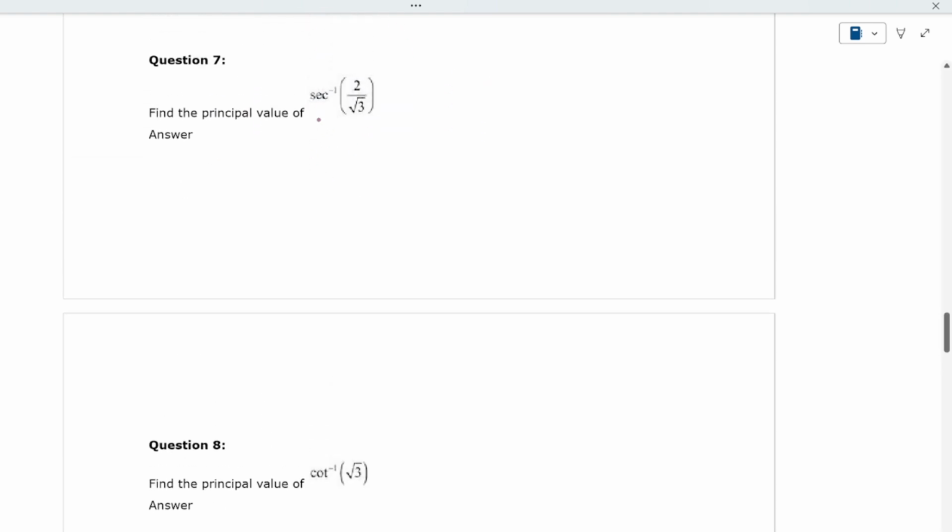Okay, now secant, to find the principal value, you just need to follow the table which I have given in the starting after the example 2 slide. If you go to that one table, you can answer all the questions in this exercise completely. Here also same step you do as y, and for secant inverse of 2 by root 3, it would be pi by 6. Pi divided by 6, the answer would be equal to 30 degree if you ask in degrees. And how you have to convert, I'll say. See, pi is the value I said was 360 divided by 6 you do. That's it. The value you will get would be equal to 30 degree.